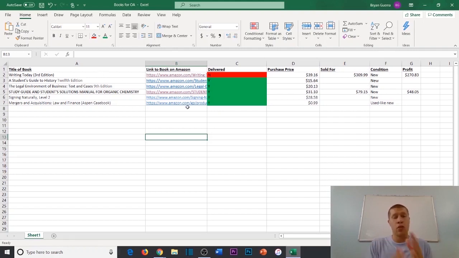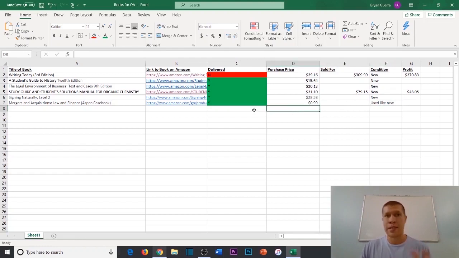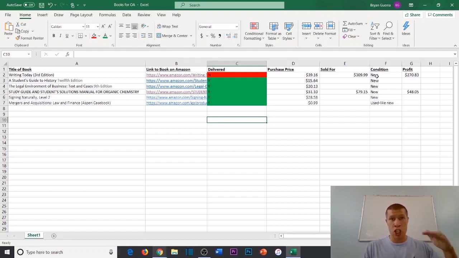Now you can buy them, and you'll see here when we run through the eFlip tutorial, some of them you're buying on Amazon, and you can buy them with discrepancies. So if you buy a used like new book super cheap, and there's a discrepancy in price, you can then take that used like new book and ship it into Amazon to potentially win the buy box at a much higher price, as you can see here with the used like new. I've been testing that out lately, and I've seen that it works as well, although I haven't done that as much. The main way that I like to do it is I'll buy new books on other sites that I can use eFlip to find for cheaper prices.